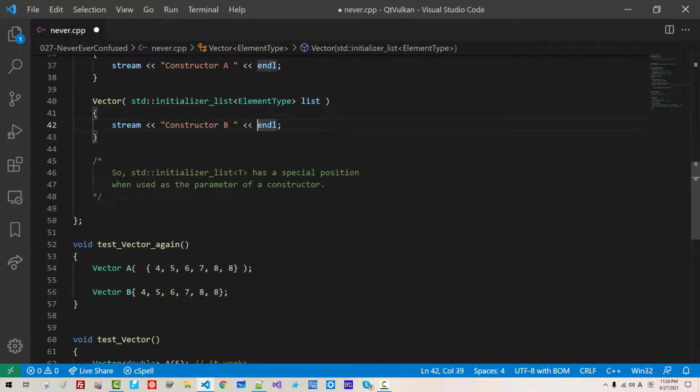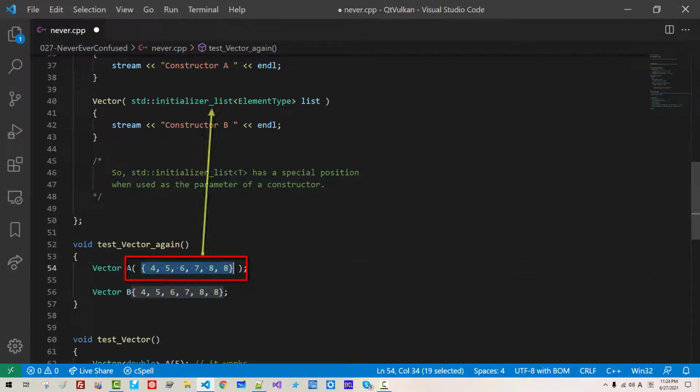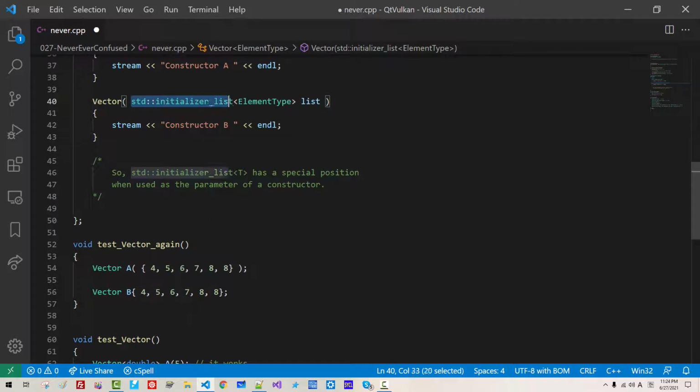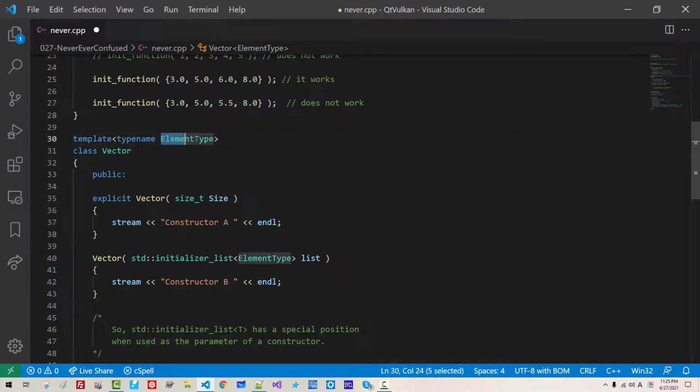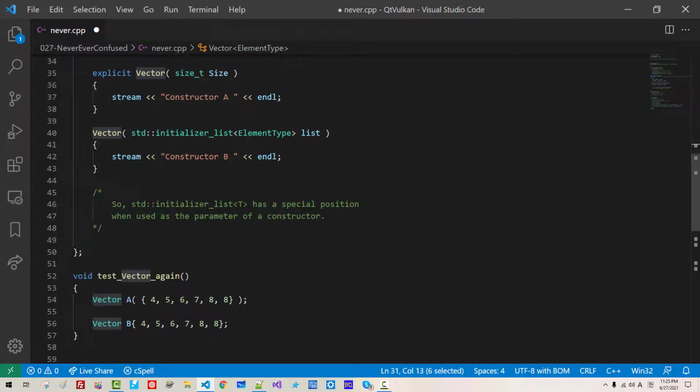So this list maps to this list. From this list, we can deduce the element type, the same type, integer. So we can find out the element type of class vector. So we don't need to provide the argument here.